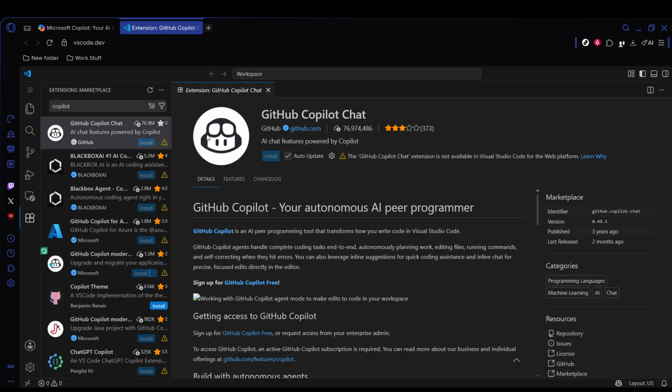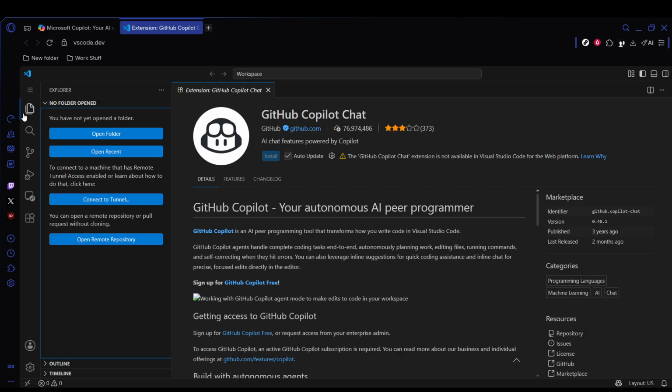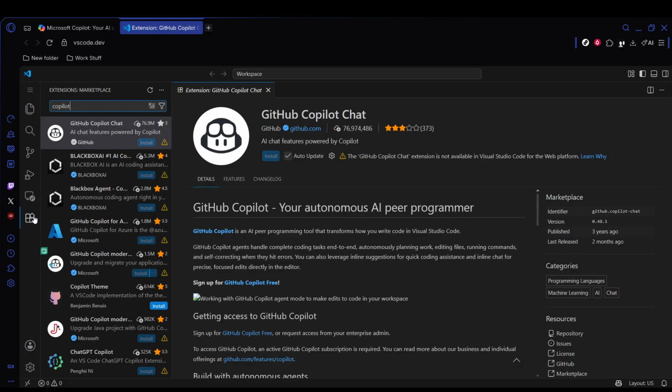If prompted, log into the GitHub website. After that, click your profile picture in the top right corner and select Settings. This opens the main settings area for your GitHub account, where subscription and service details are managed.